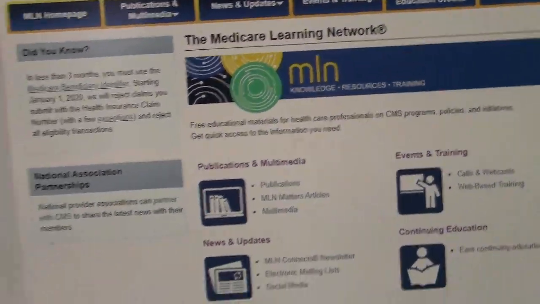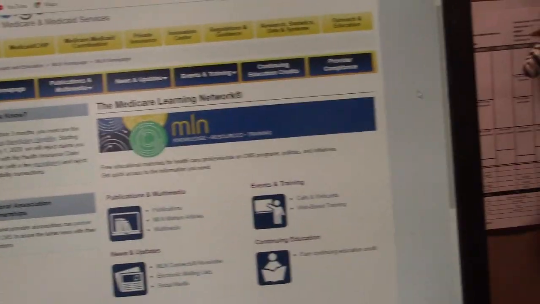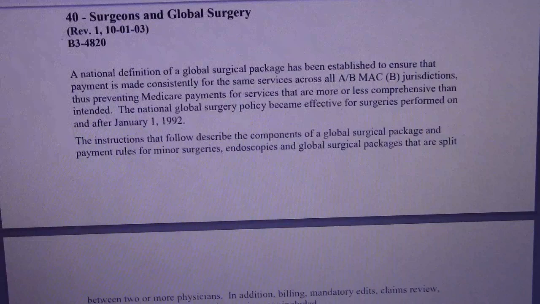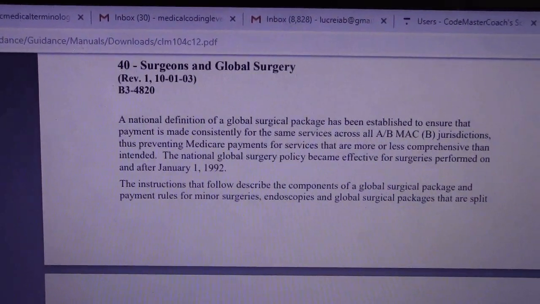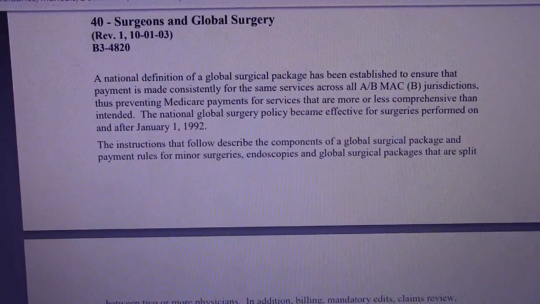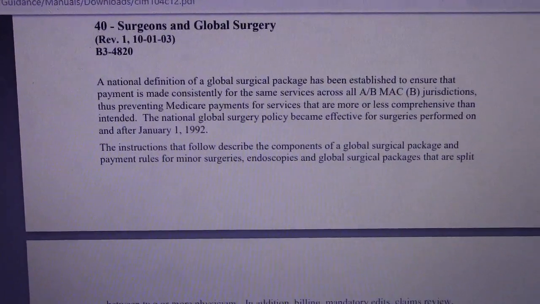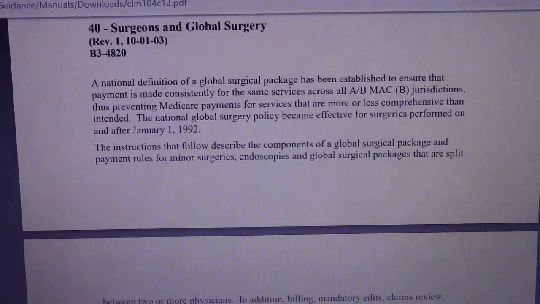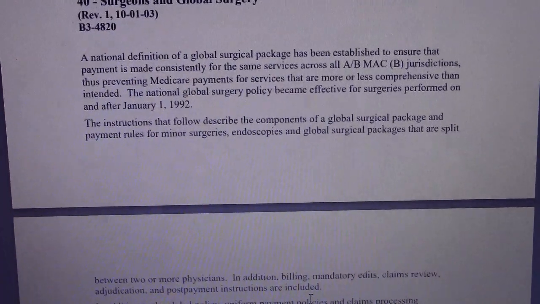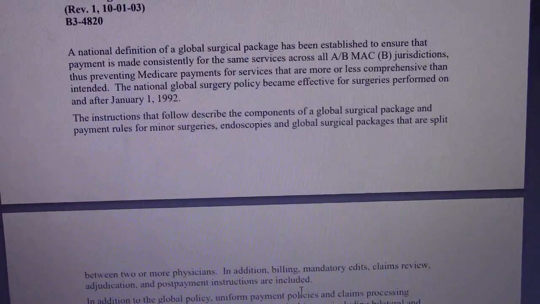And what I've also found is when I went into one of these websites, it actually helped me. On the Medicare Learning Network, there's a global surgery booklet which provides education on the global surgery package. How many of us have had questions about global surgeries and the length of stays and how much time is involved and how to appropriately code it and assigning our correct E&Ms? Well, there's a uniform payment policy and claims processing requirements that have been established for surgical issues.